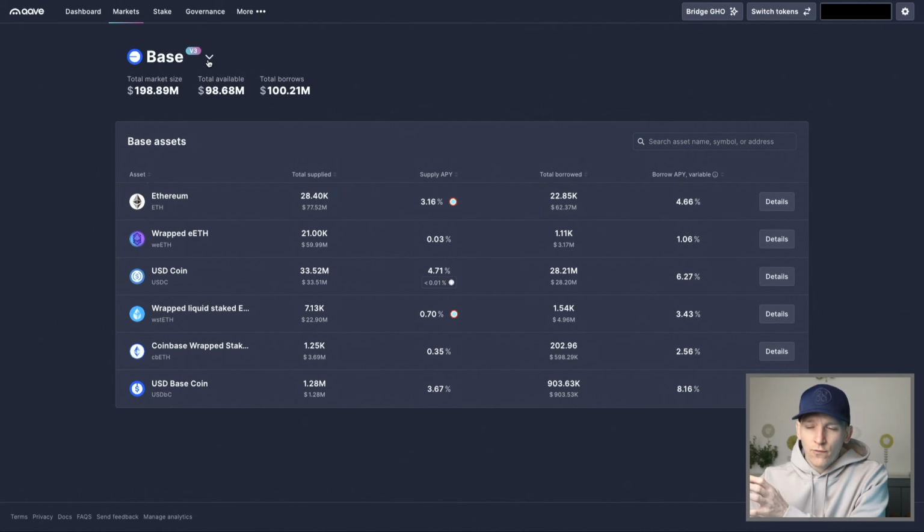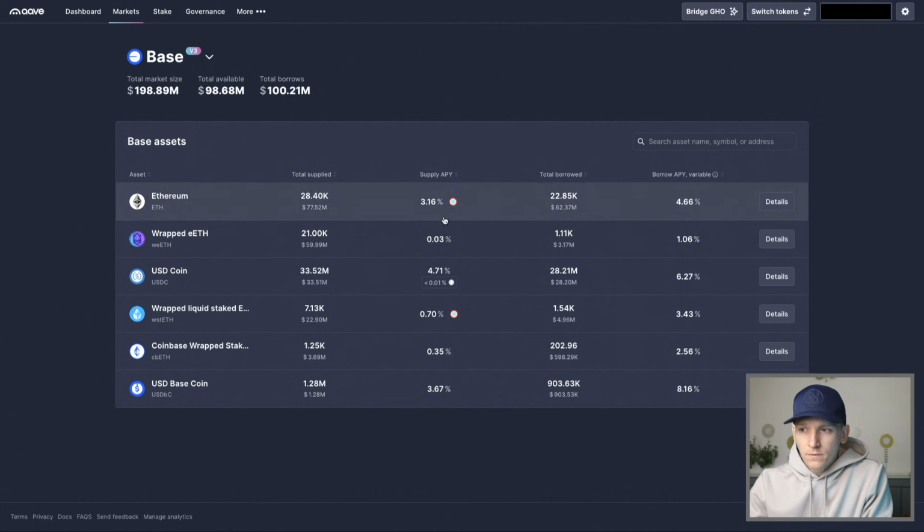And then if you're borrowing against your assets and you want to use the borrowed asset in other parts of DeFi, so if you're borrowing some ETH against some ETH that you have, you're actually leveraging up, and you want to use that in a different protocol, then it obviously is important where you have those assets. You can choose. So I'm just going to show you Base for this example.